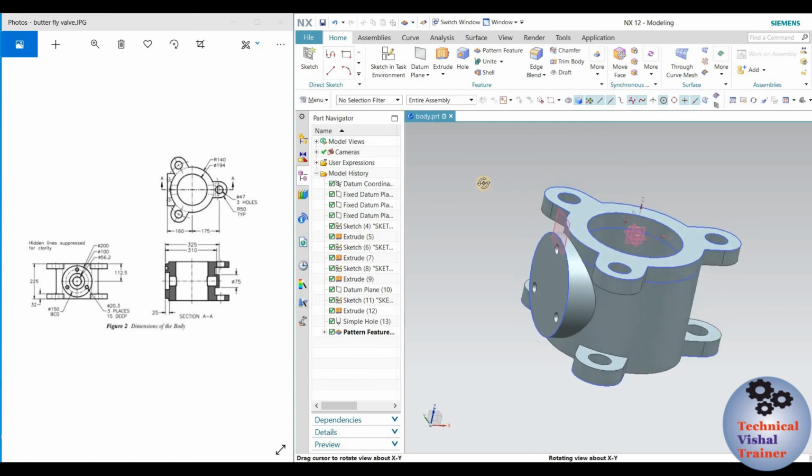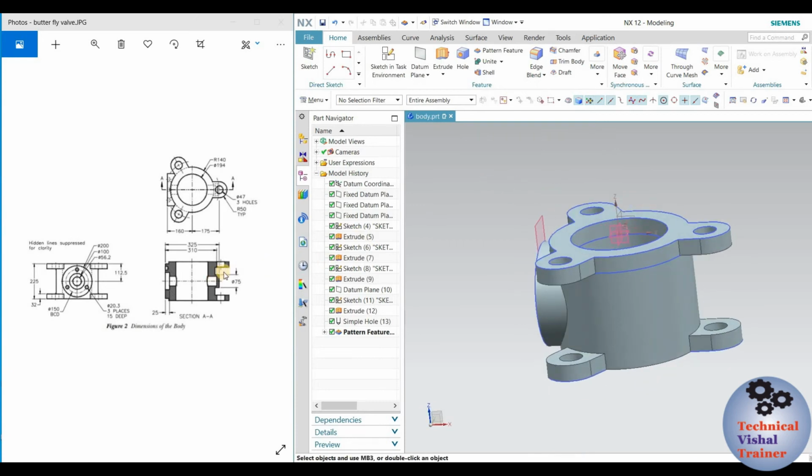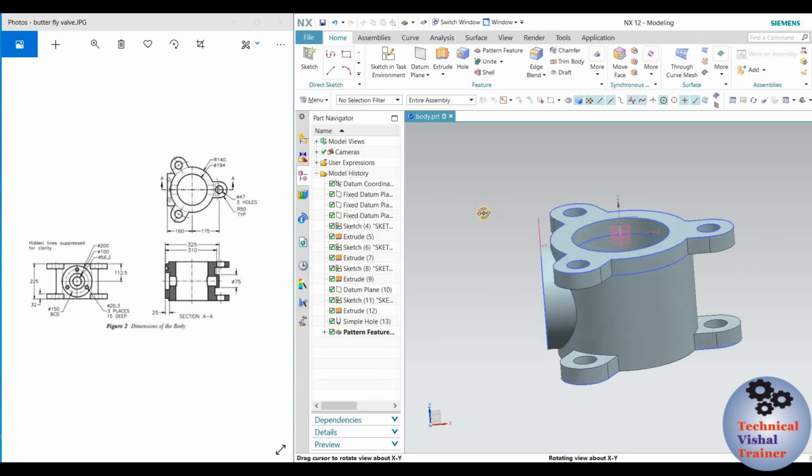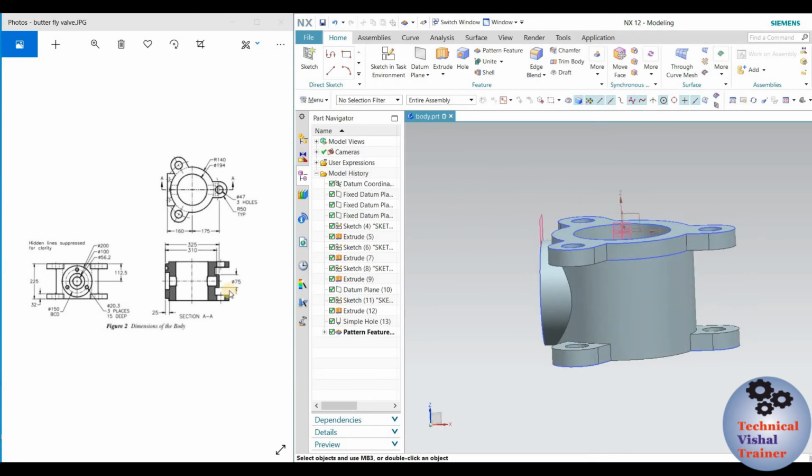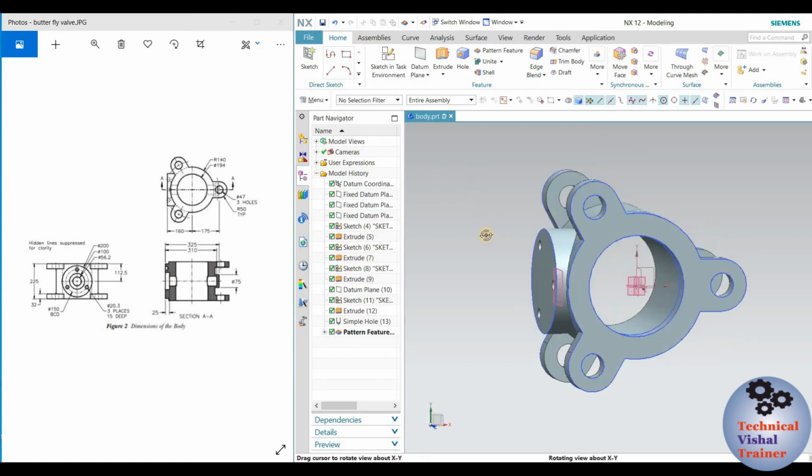So if I want to create that hole, first I need to add the material. Can you see this hatching portion? Wherever there is a hatching portion, it means there is a solid. So you have to keep in mind that wherever it shows hatching, that means there is a solid, and wherever there is no hatching, that means material is removed. So we are going to take what again?